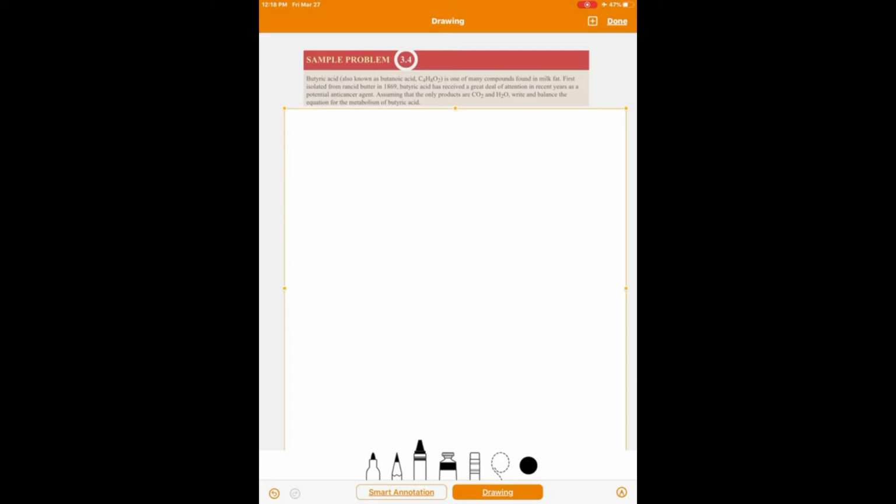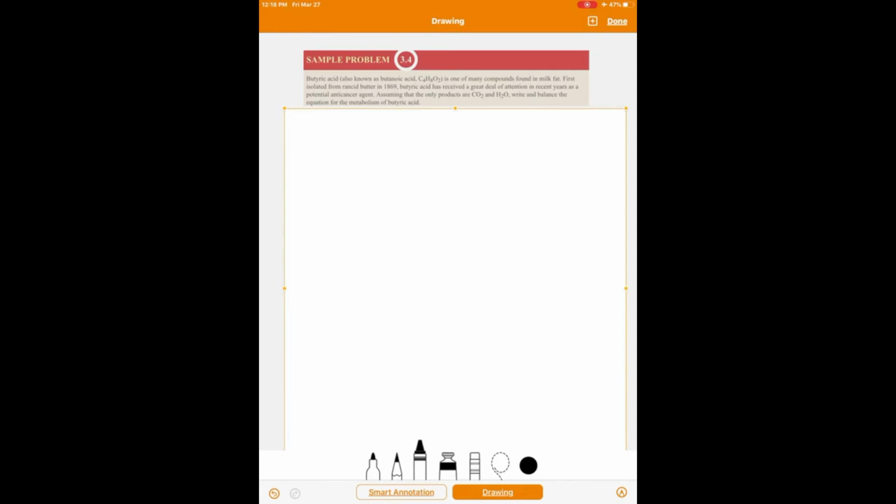metabolism in terms of chemical balancing is the same as combustion. So combustion, metabolism is the organic compound, and recall that organic compounds are compounds that have carbon and hydrogen in them, hydrocarbons, reacting with oxygen gas. And oxygen is the oxygen in the air that we breathe. And remember, it's O2, not O. It's diatomic, it's O2, to form carbon dioxide and water. Very, very simple. So let's write the equation first.